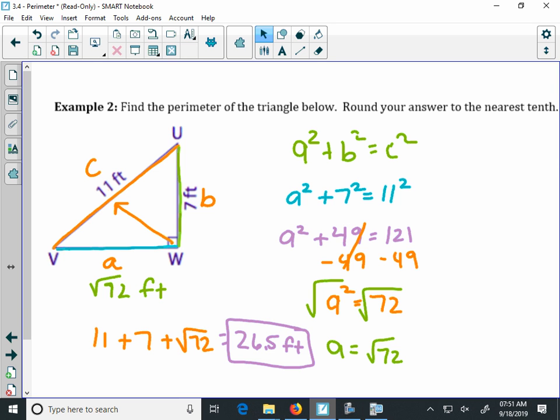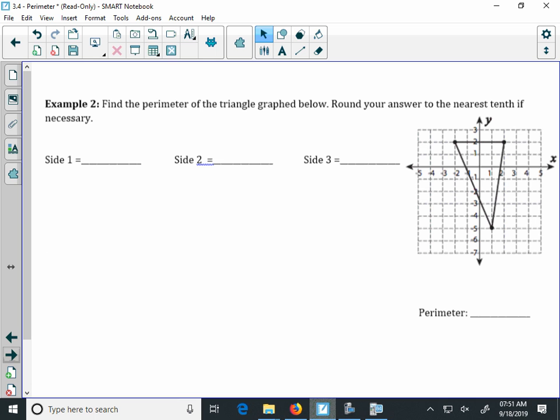Okay. So all the examples we've talked about so far were in the non-coordinate plane. The rest of these that we're going to talk about is how to find the perimeter in the coordinate plane. And again, to find perimeter, we have to add up all the sides. What's the problem here with this example? We don't know the length of any of the sides, right? They didn't tell us what they were. In all our other examples, they told us what they were.